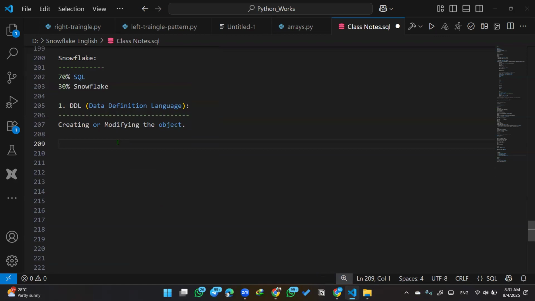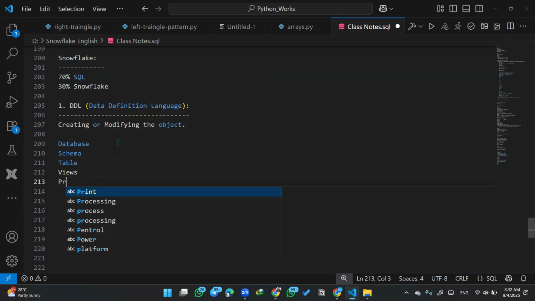We can create many objects, but for now I'm telling only the most important ones. We are going to create first a database, a schema, a table, views, and procedures. These are all called objects.